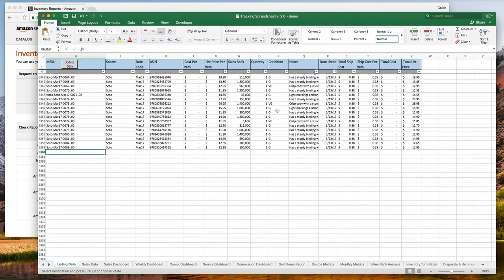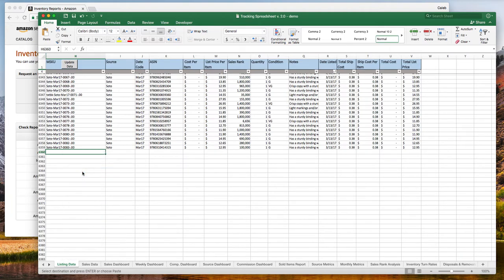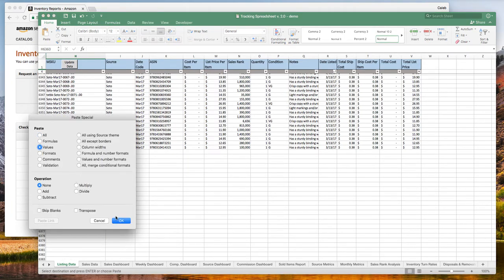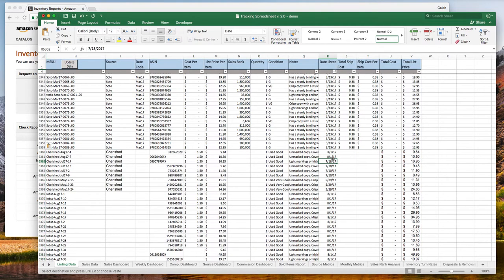Now this is really important. The converter sheet has a lot of formulas in it, and if you paste your data, it's going to have a bunch of reference areas or errors when you close the old spreadsheet. So we're going to right click, go to paste special. We're going to say values only, and then say OK. So now we're all set up. We've lost the formulas. It's just an actual date now, and you're all set.